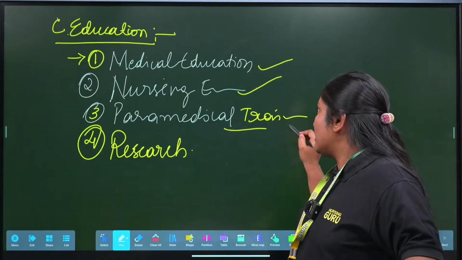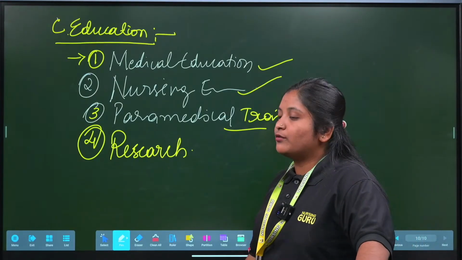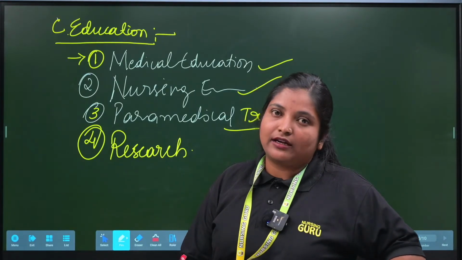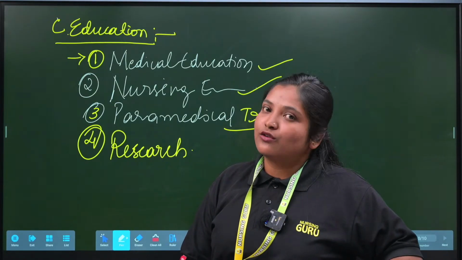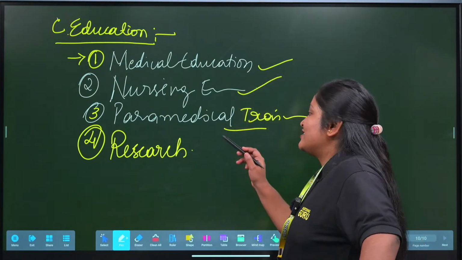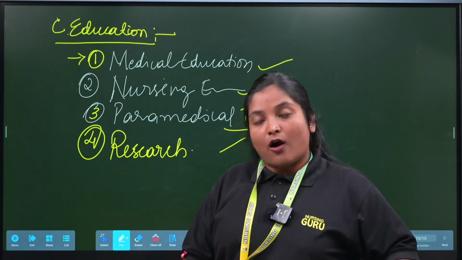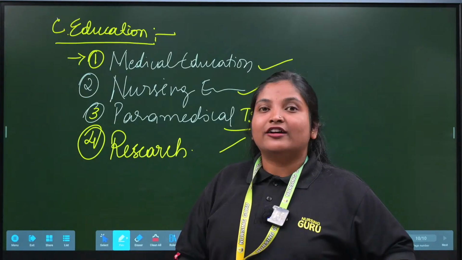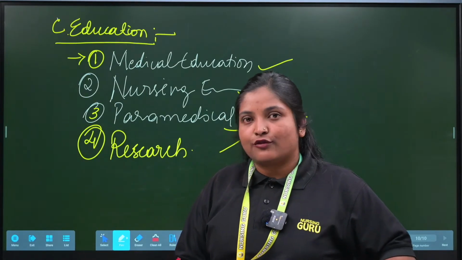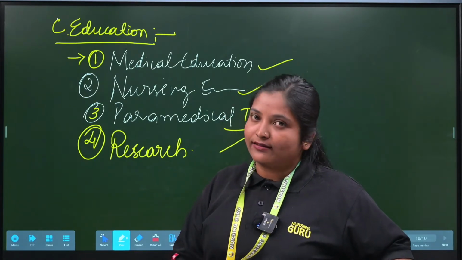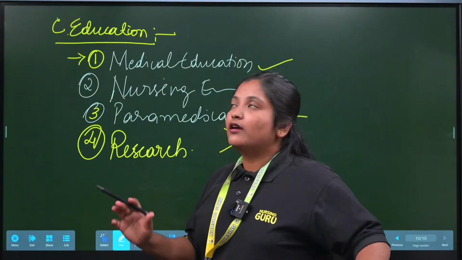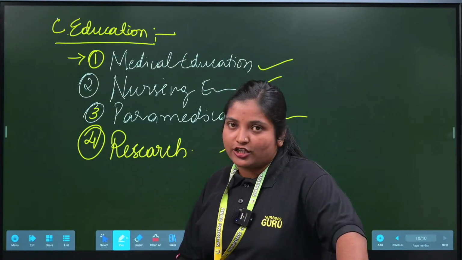The next one is paramedical training, which will provide training for paramedical staff like lab technician, x-ray technician, and so on. Okay, so the next one is research. Research is also going to be conducted in the hospital to advance the modalities of the treatment from one day to another. Okay, so these are the functions in the education inside the hospital.